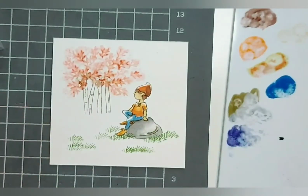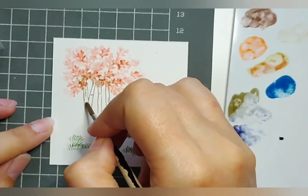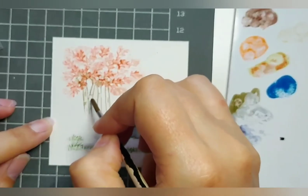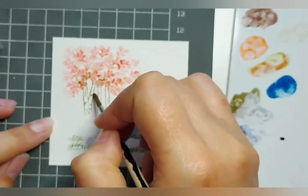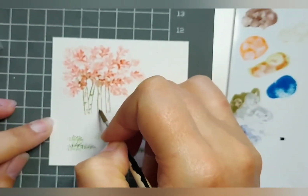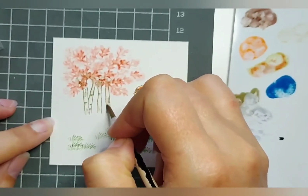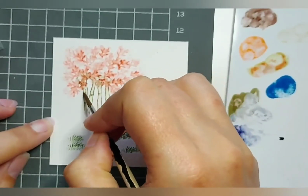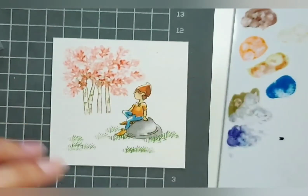Okay. So while those dry for just a second, I'm just going to wash down our trees here. So I'm not going to be dragging a lot of color out of these. I'm just going to kind of touch where those little lines are, and I'm just kind of pulling out along one of the sides just to pull out some of that color.